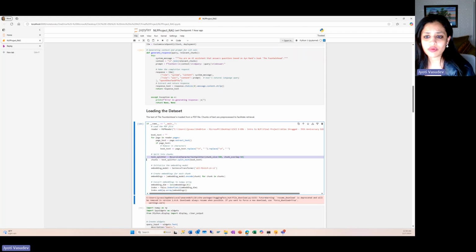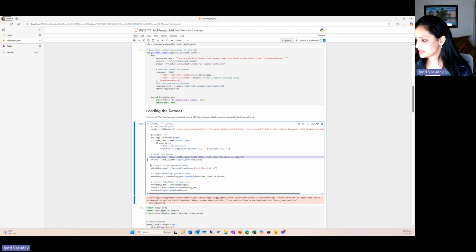And here's a quick overview of the implementation workflow. This is where I read the PDF with PDF Reader, extract the text right over here, and then divide it up into chunks of 500 for efficient retrieval.